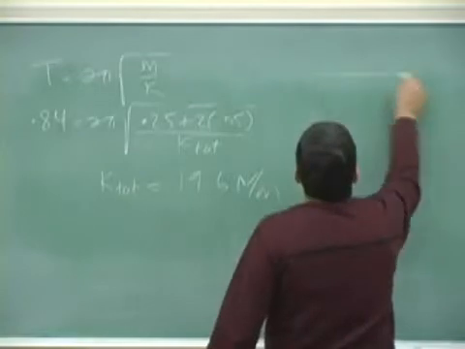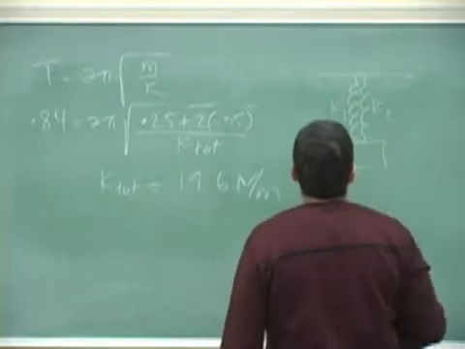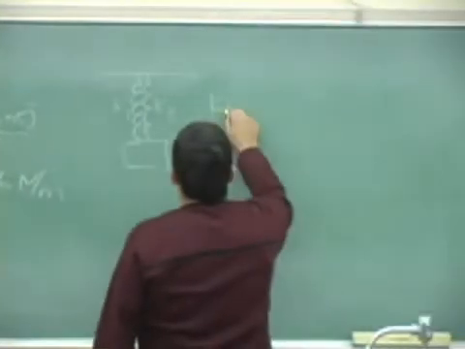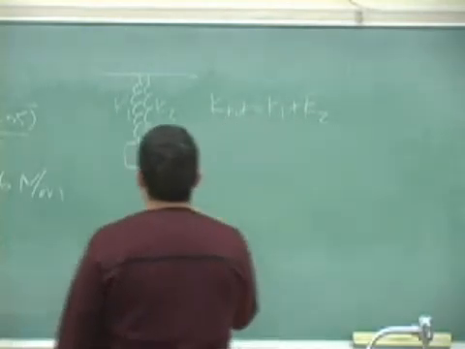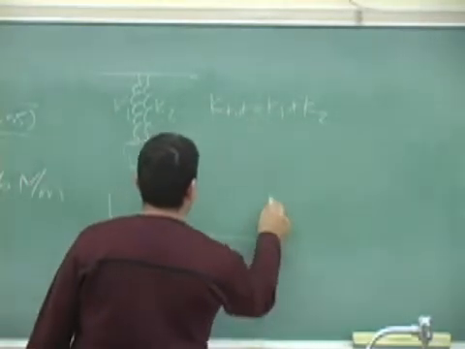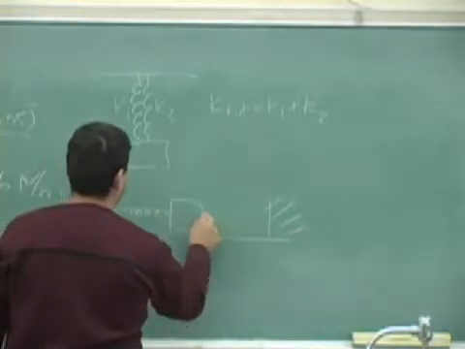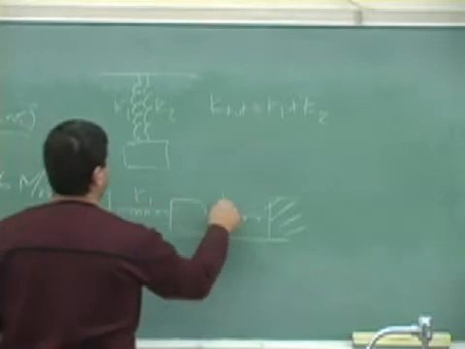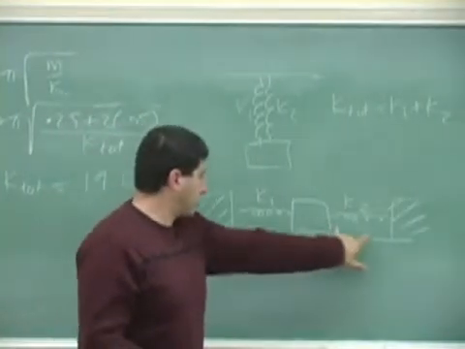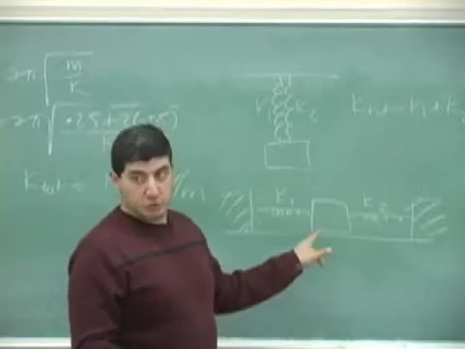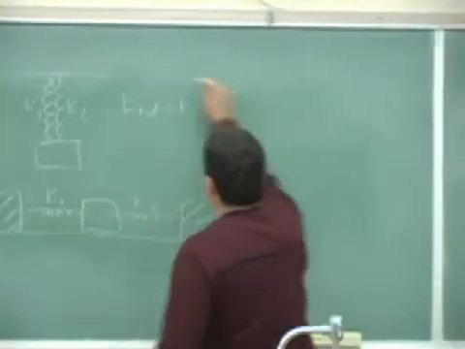So this proves that if you have springs side by side, they're working together, so basically it adds up. Now the other way you could do this is you could have the springs on one side of the block and on the other side of the block. You can extend it, let it go. It's just like being next to each other. The K adds up, it goes faster. So the K adds up like this.